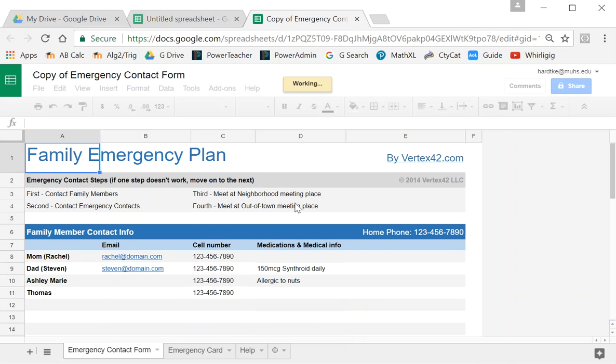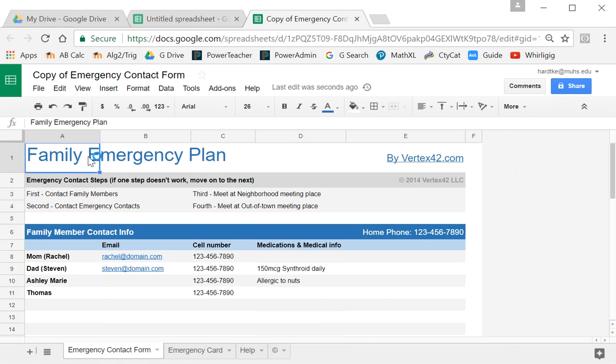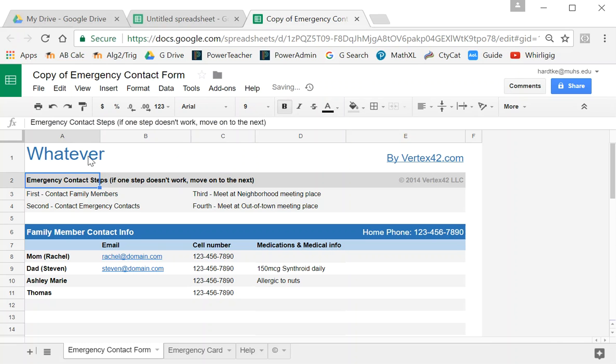Do I have to use this as a family emergency plan? No, I can click and type whatever I want here. So I'm not stuck with exactly the way that the template was set up, but it saves me from having to do a lot of formatting. So that's how you can find template add-ons in Google Sheets.